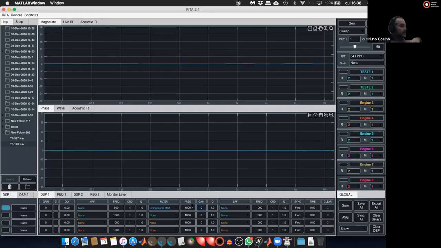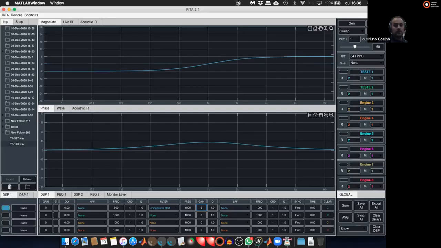The idea of the Chingonizer is to choose a frequency, let's say 1K, and put 6 dB. It will apply a high shelving filter of 6 dB on the high portion of the signal, and a low shelving of minus 6 dB on the low portion. So just that.